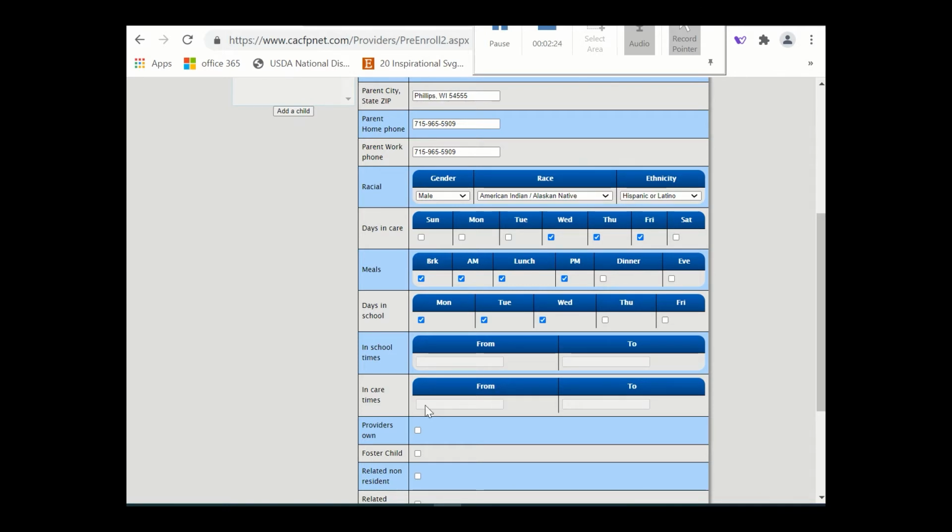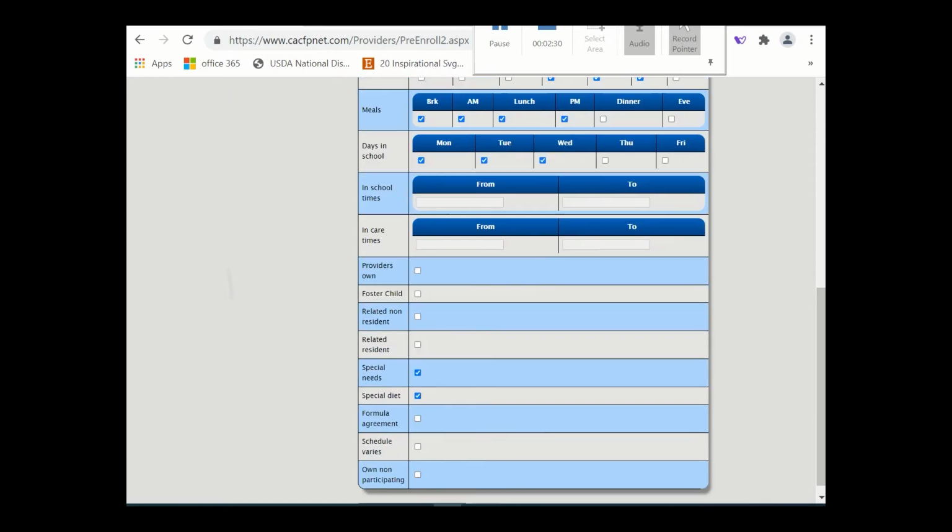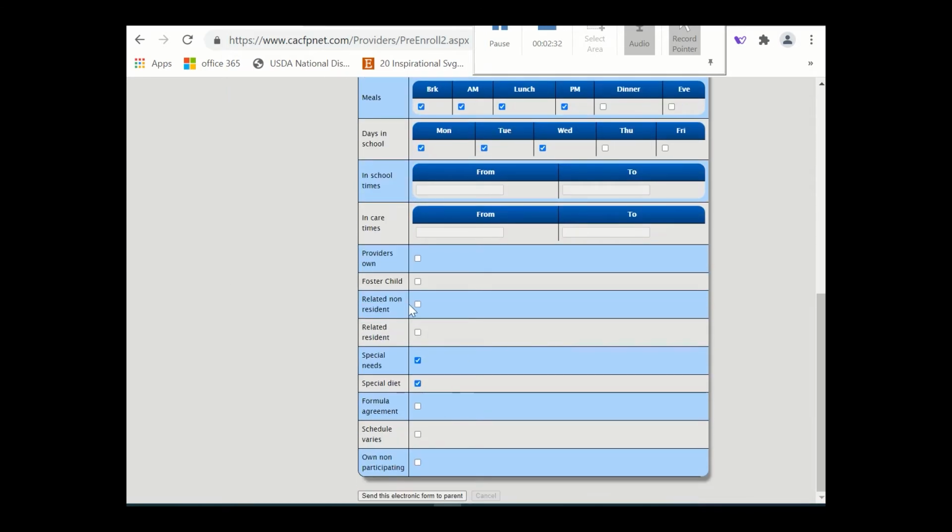The child care times in and out do not need to be completed at this time. Special information such as provider's own, provider's foster child, related non-resident, related resident, special needs, special diet, formula agreement, schedule varies, or the provider's own not participating should be selected as accurate.